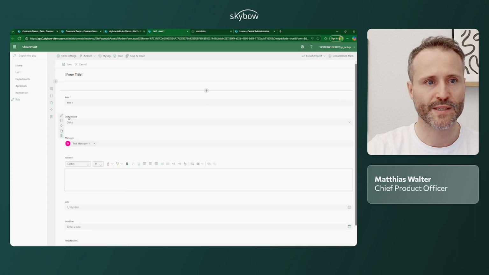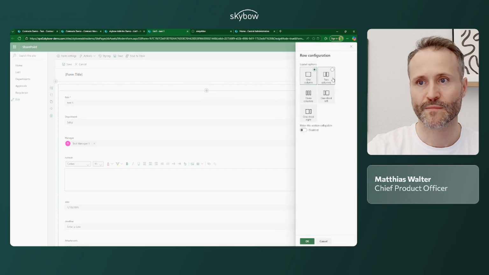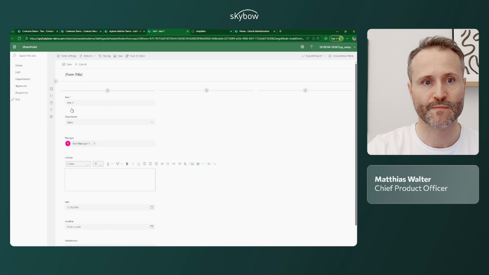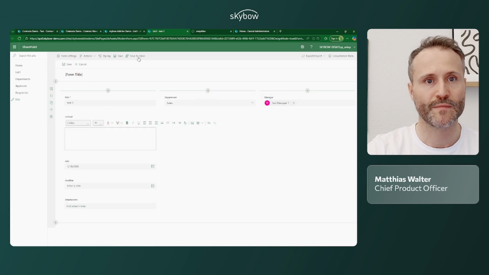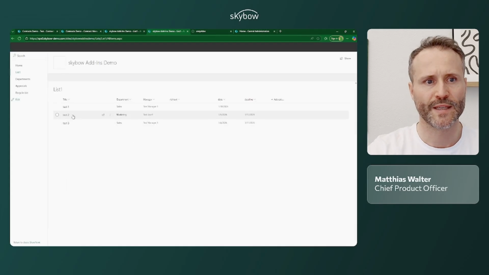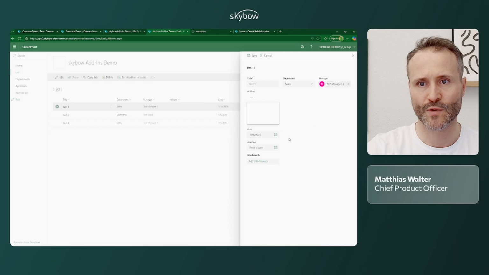I can customize it, drag and drop, add new stuff, or change the layout to maybe 3 columns. Put it over there, manager there, save. And now my edit form is already the customized form. So that's the form add-in.